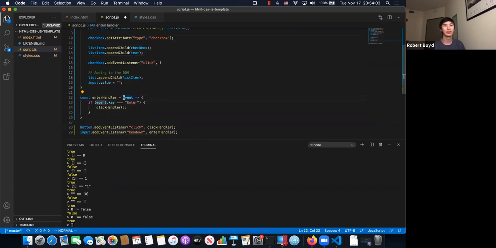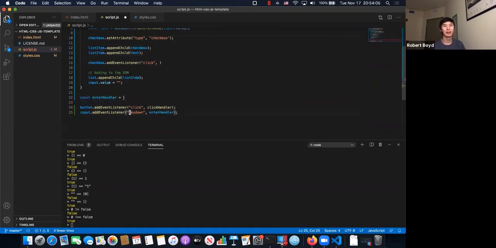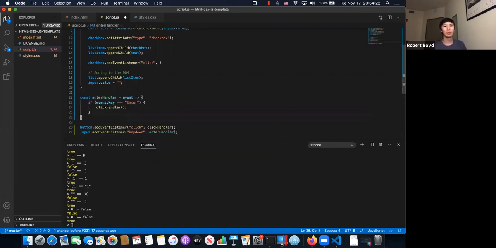So we could write this like this instead. Just put that there and get rid of the enter handler, and that will work just fine. And it's very common to see people do it this way, because especially if you're just creating a variable only to use it once, then it's kind of silly to create the variable. So we can go and refactor that later. But in this example, that's what we're going to do.